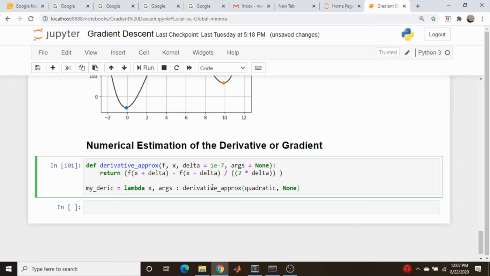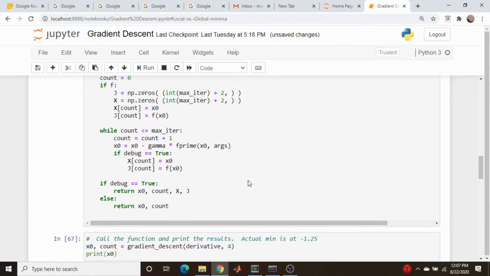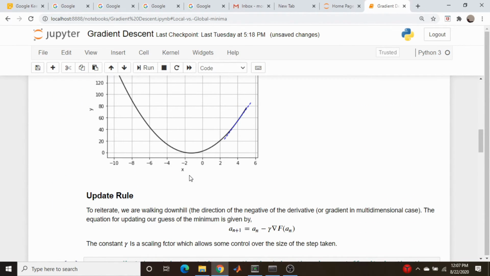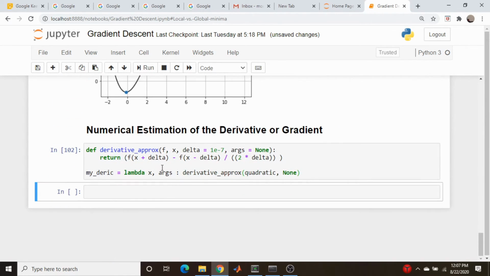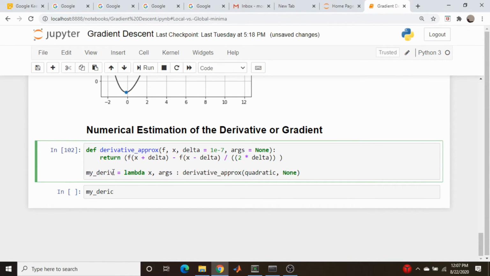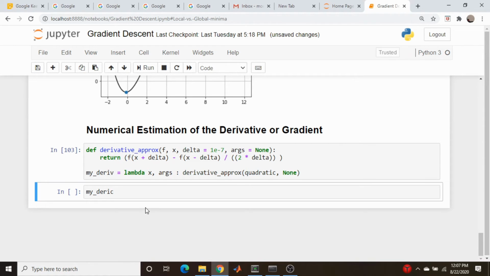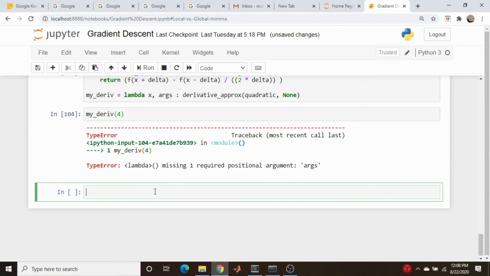Does this actually work? Let's actually run this with a number. The derivative at 4 was 21, so let's just try. My deriv at 4. Do I need to pass in the args?